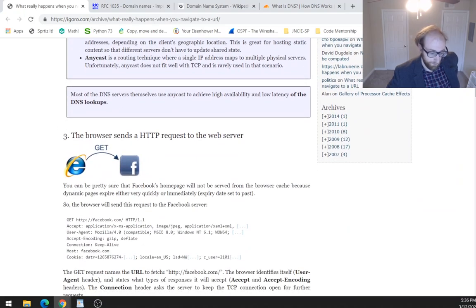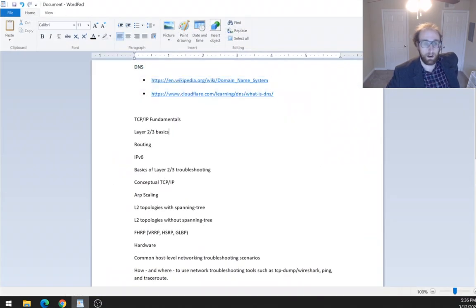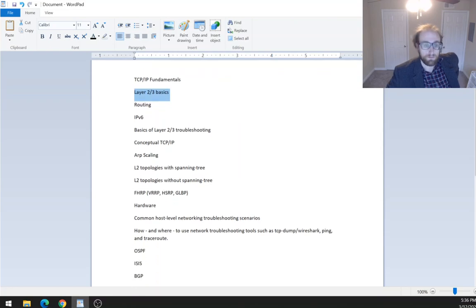So yeah, we'll be discussing layer 2 and 3 basics, and the kind of topology that you might be sending your traffic over. If you're, for instance, at a workplace with an enterprise network, that is going to look quite a bit different than at home. At home, it's just going to be a real simple topology going right to your ISP.